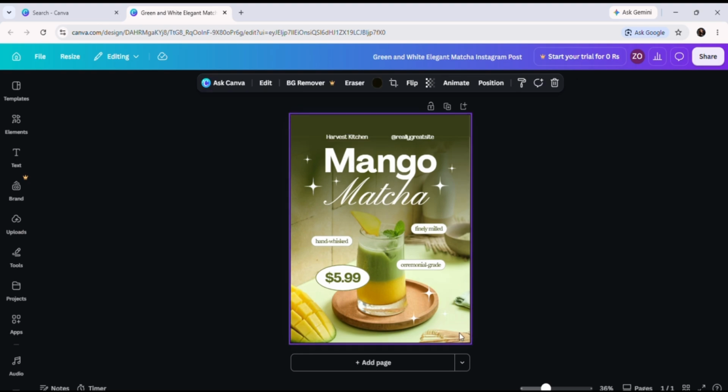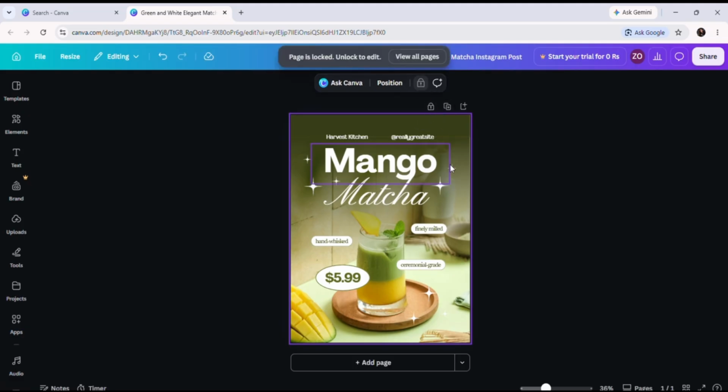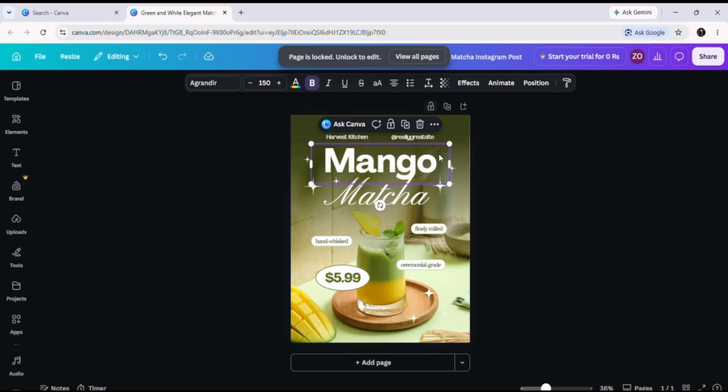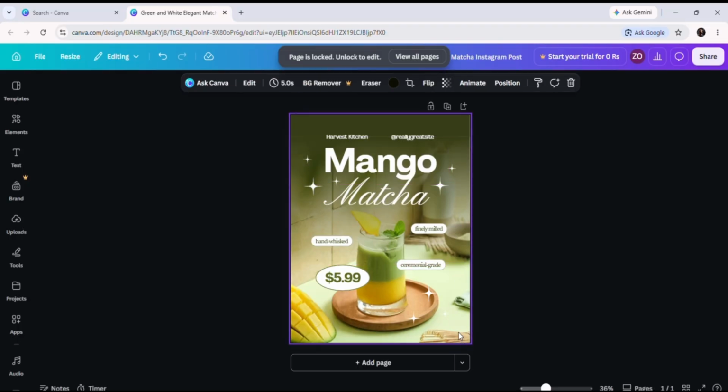Select the background. Click the lock icon on the top toolbar. It's page lock, not this lock, okay? Click the background if it is not showing your top toolbar like mine.